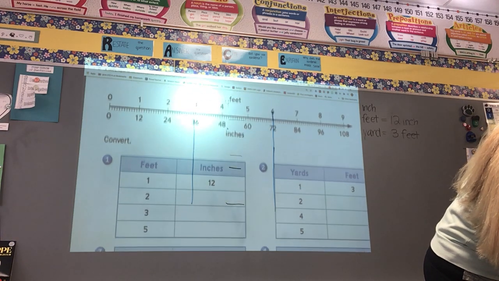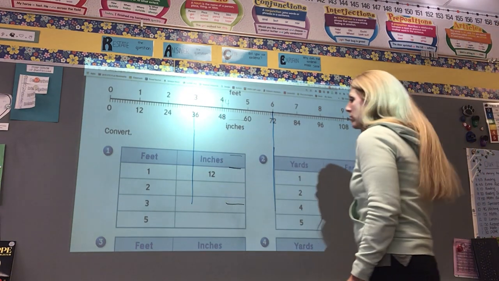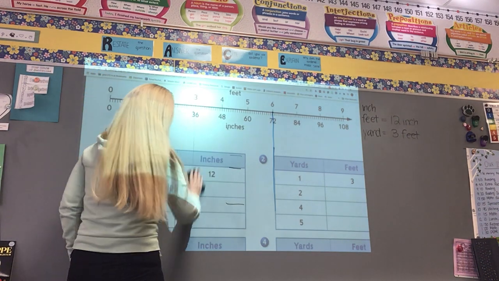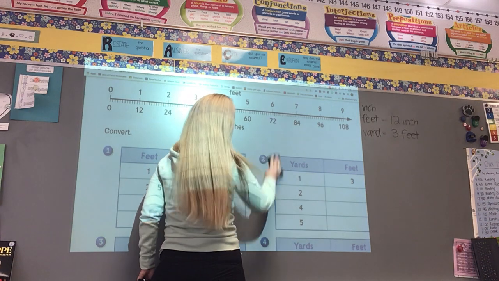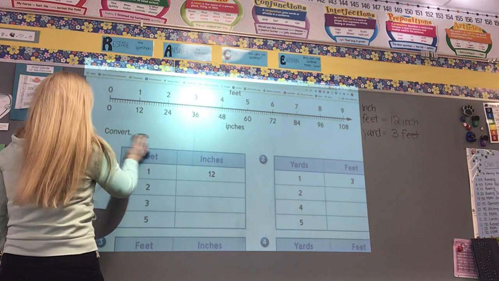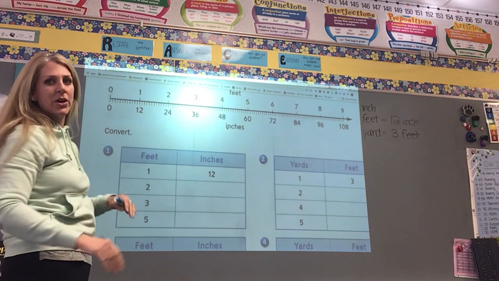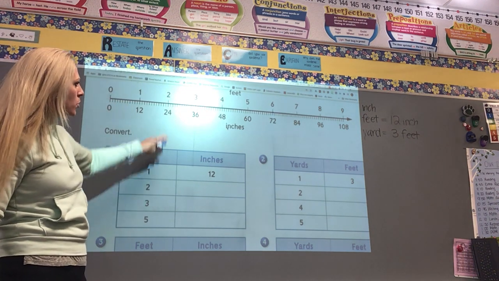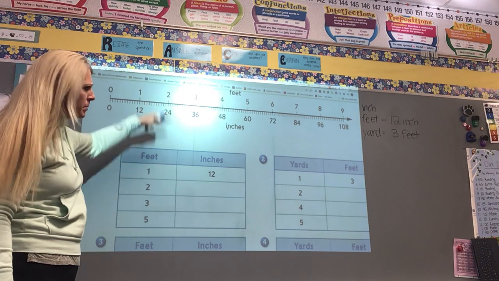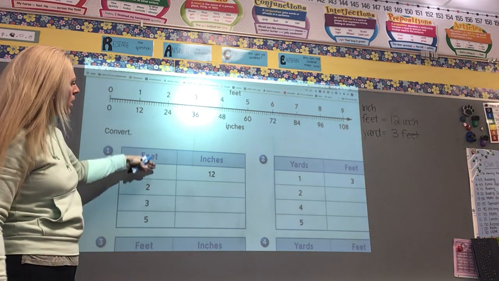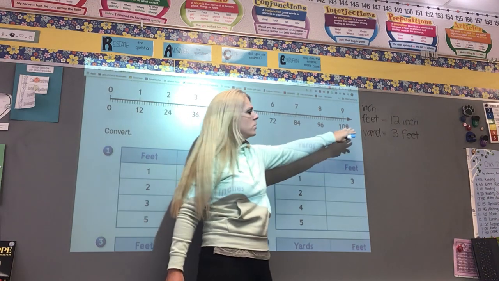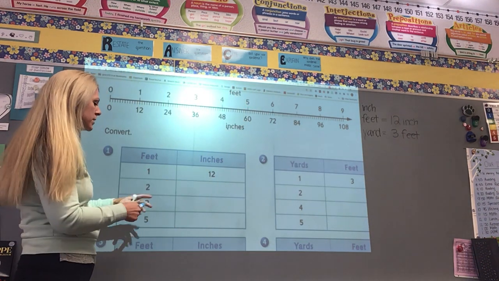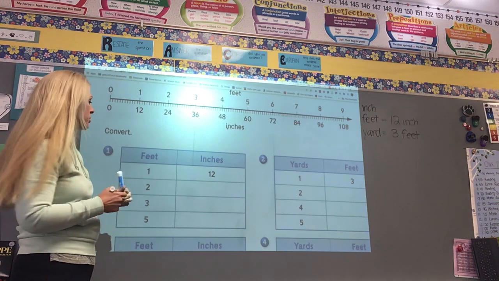Okay, actually we'll keep this one up here because I want to show you there are 2 ways that you might like to do this. So I'm going to do the first couple with you, and again this is on page 24 in your math journal. You can look at it with me, just please don't work ahead. Okay, so there's 2 ways we can do this. We can use our number line to make our comparisons and see what number we have, or we can use our conversion. If we know for every 1 foot is 12 inches, it's just like your input-output charts.